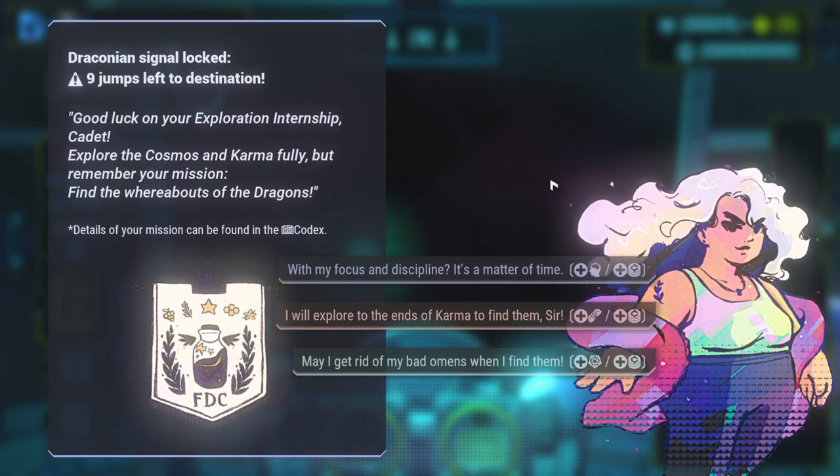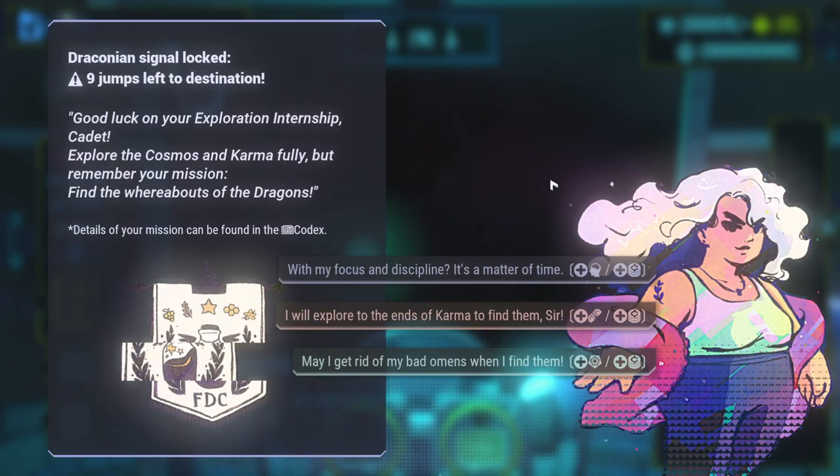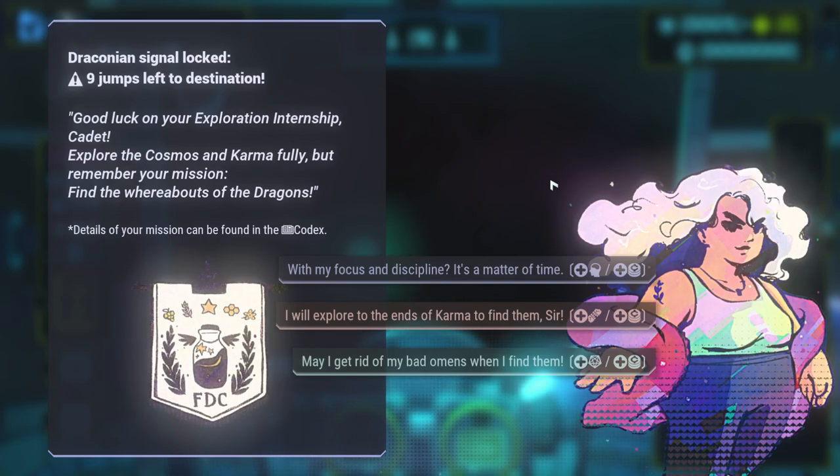Draconian signal locked. 9 jumps left to destination. Good luck on your exploration internship, cadet. Explore the cosmos and karma fully, but remember your mission. Find the whereabouts of the dragons. Details of your mission can be found on the codex. Explore the cosmos and karma fully.